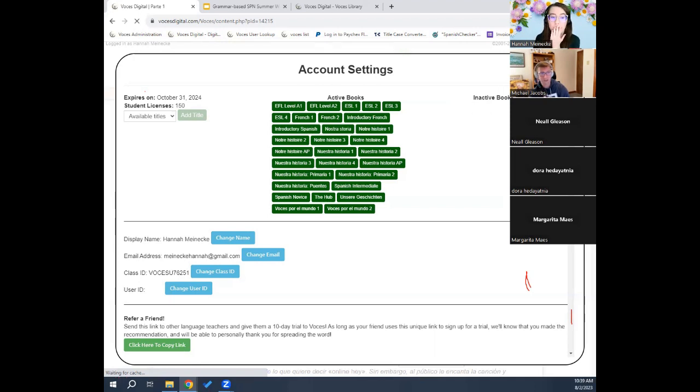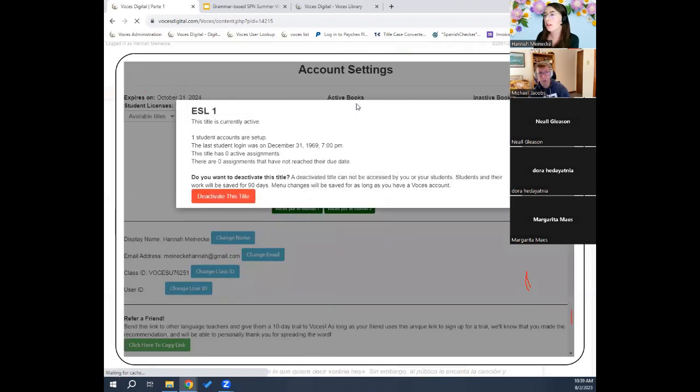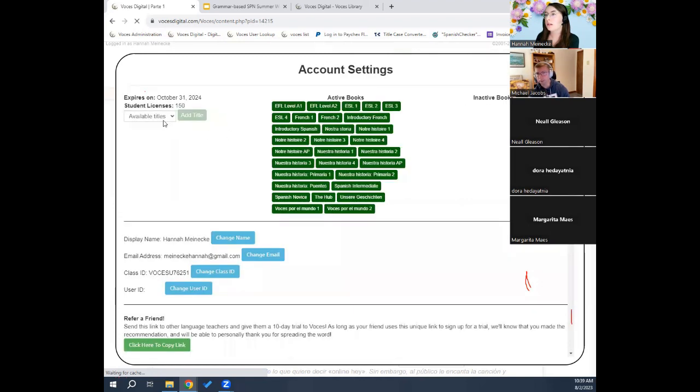And Hannah, can I also just say, if you click on the available titles drop down, a lot of our users will have titles in there available. You've got everything showing. But if you're a teacher, you would see a drop down list of things that you haven't added. So if you don't see Por Mundo 1 or ESL, that's what you can do. Okay, thank you. I was like, this is not a very good example because I have everything. Yes, you've got everything. So you're not the typical teacher.